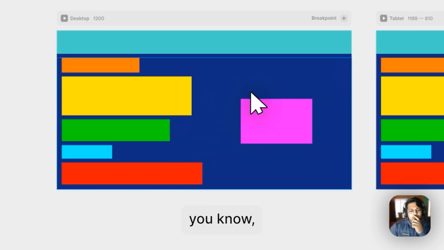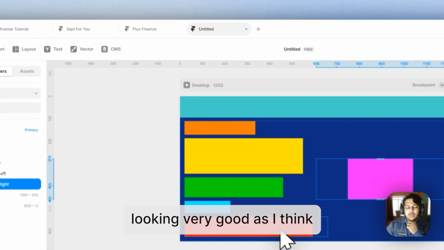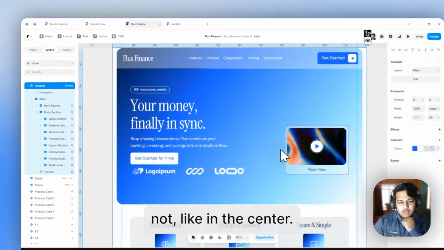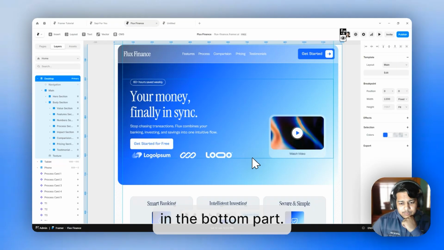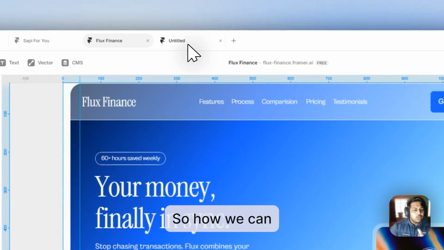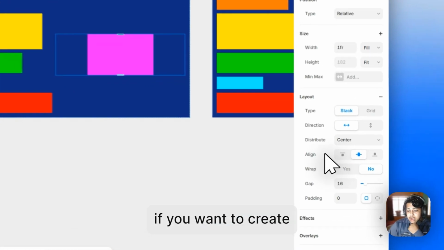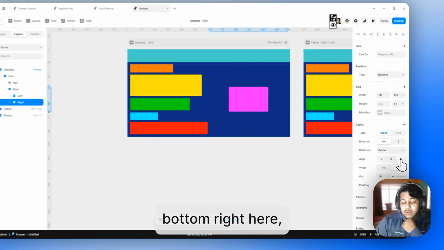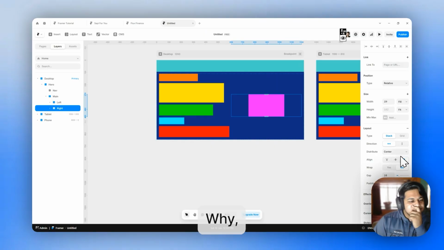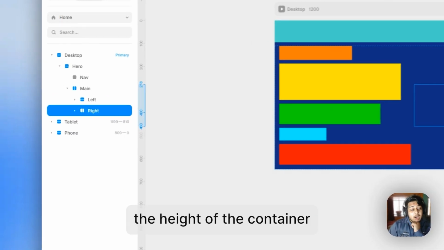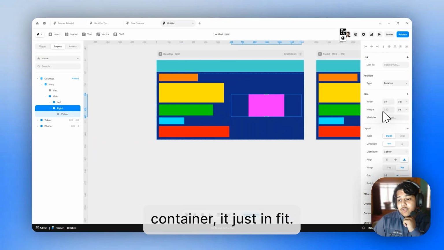Also, the video container is not looking very good, as I think it was not in the center. I think it was in the bottom part. So how can we create those things? As you can see, if you want to align it with the bottom right here, it's just not happening. Why? If you check the height of the container, the right container, it is in fit.